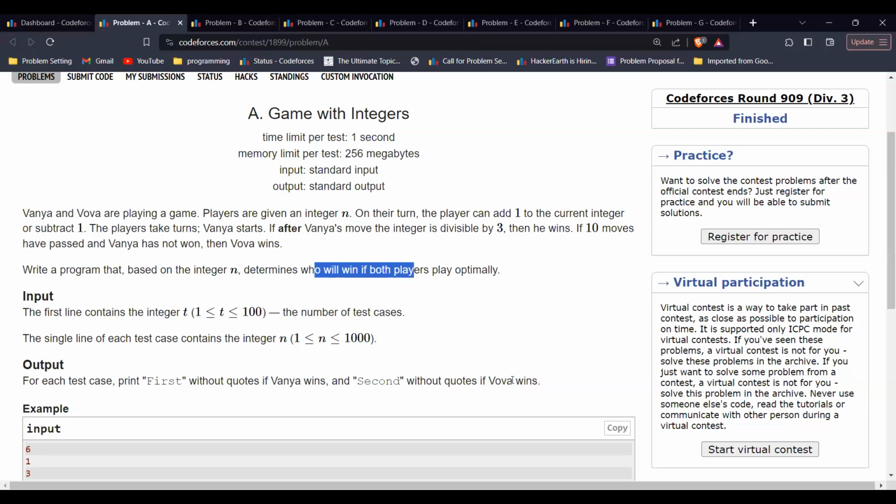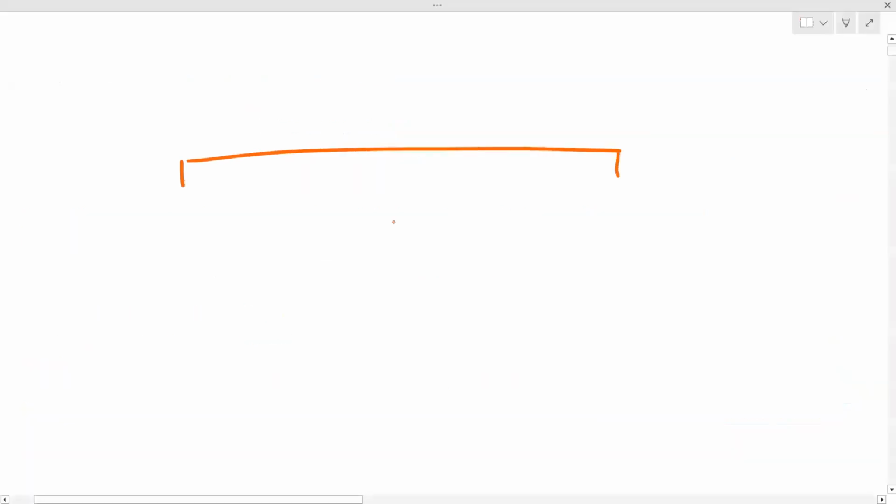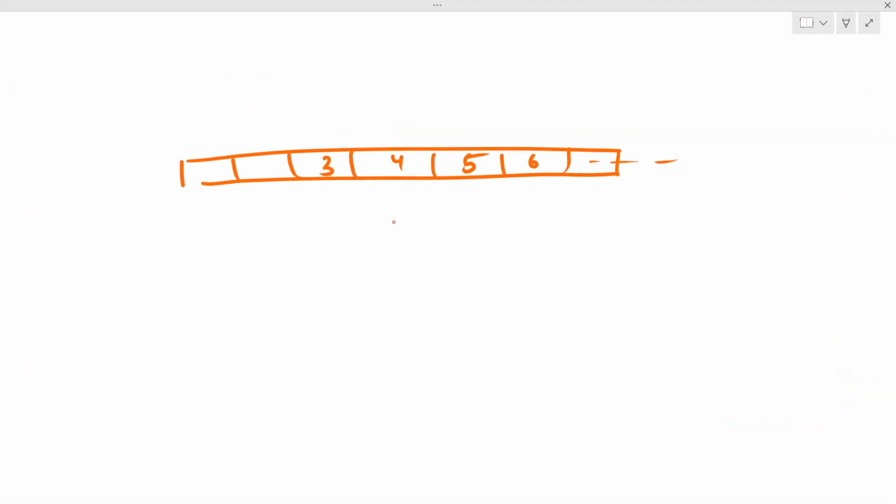See, let's suppose these are the numbers on the number line. So let's say this is 3, 4, 5, 6. I'm not writing numbers which are after 6 and before 3, but we can see that every third number is divisible by 3.